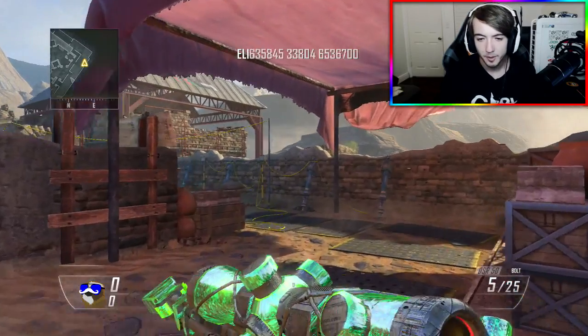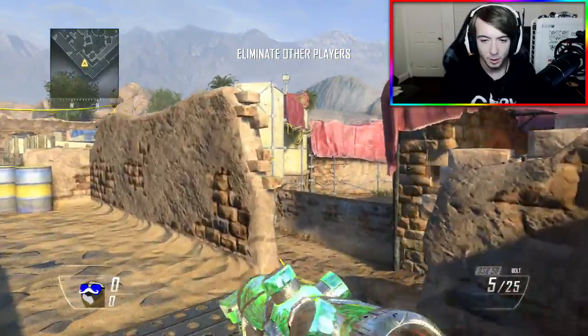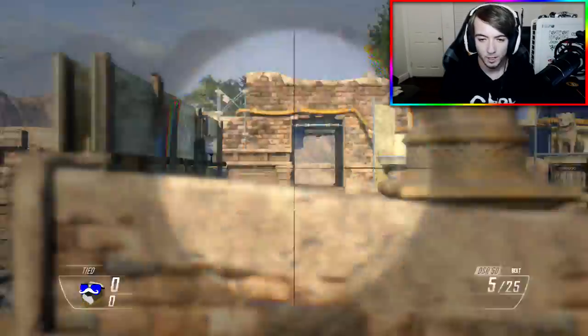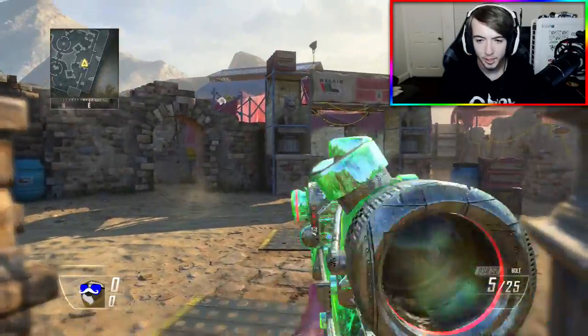This map, Dig, is literally amazing. The side of the map to be on is this side. I like to camp right here, look through here, and then look down this hallway. But the spot of all spots is right here. You can just watch this hallway come through here, kill them. Sometimes I do a jump shot, hit a guy through there. You're just sitting right here.